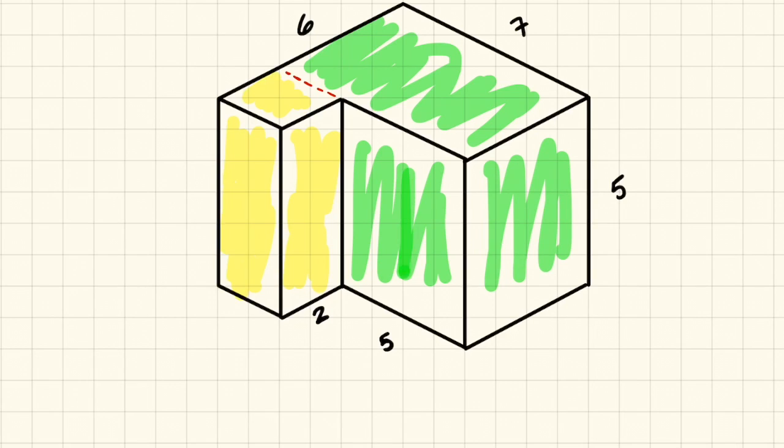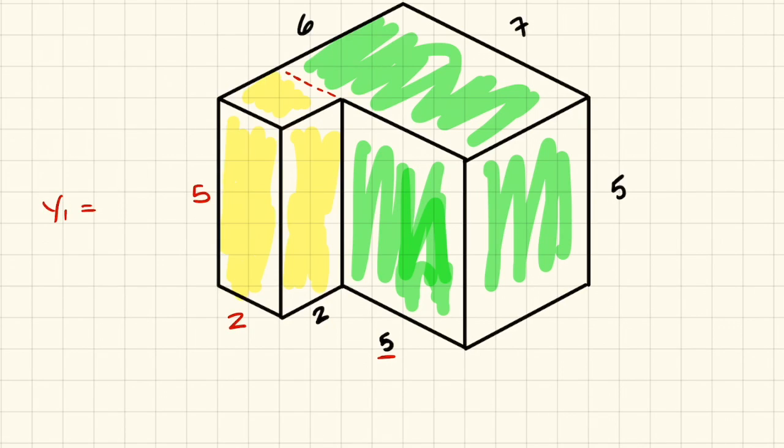Now be mindful, this piece here, this green, goes in there behind it. So we still have to use the whole 7. But in doing so, it changes it up a little bit. So now I'll focus on yellow. We'll just call this yellow 1. Yellow 1 is length times width times height. I know the height of the whole thing is 5, so that 5 is going to hold true here. And then look over here, so 7. So this has to be x plus 5, because these are both lengths, equal to 7. So then I know that this is 2, right? You see how I did that?